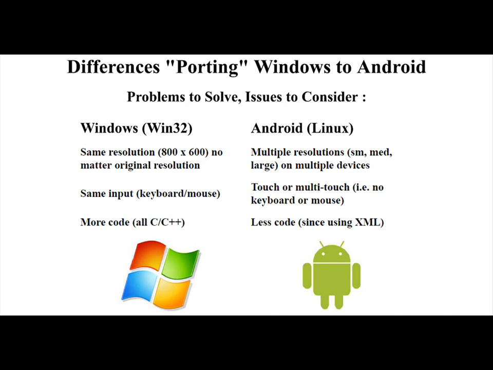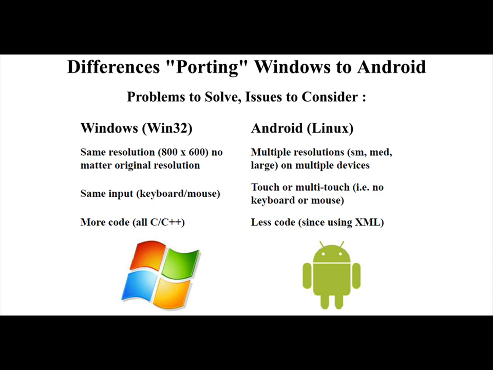So that's an issue. Now, with Android, some of the earlier phones don't even have multi-touch. They only have single touch. In other words, you can't require 2 buttons to be pressed at the same time. I think the Asteroids game would work like that, though you just wouldn't be able to rotate and thrust at the same time. You could thrust a little bit, and then rotate. So you would normally put the pressable area on the screen somewhere, bottom left or bottom right, out of the way of the gameplay. So that's an issue to think about. There's no keyboard, no mouse in Android. Those are 2 disadvantages and hurdles for Android you have to overcome.